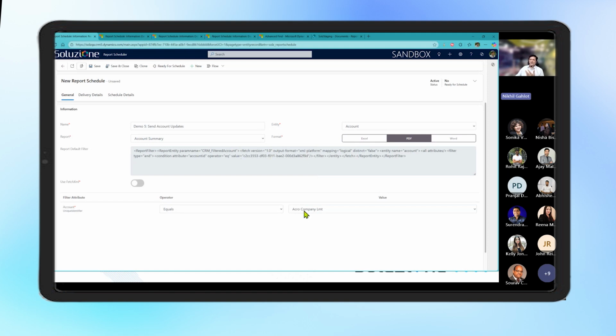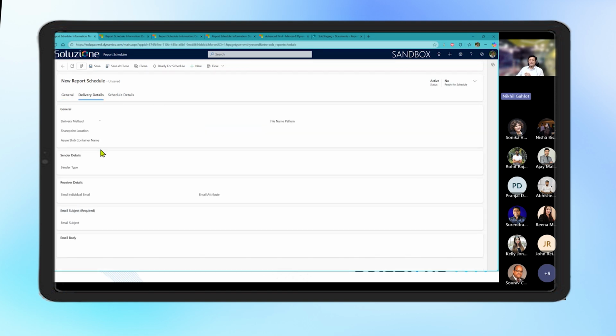So I can say that generate this, let's assume you have a customer who specifically says that every month end I need a particular report. You could do that. You can say, okay, Acro has requested a particular account summary or account engagement report at the end of the month. So you say this report will be for Acro account. So maybe I would name this report something like this. It could be generic, but it could be specific also.